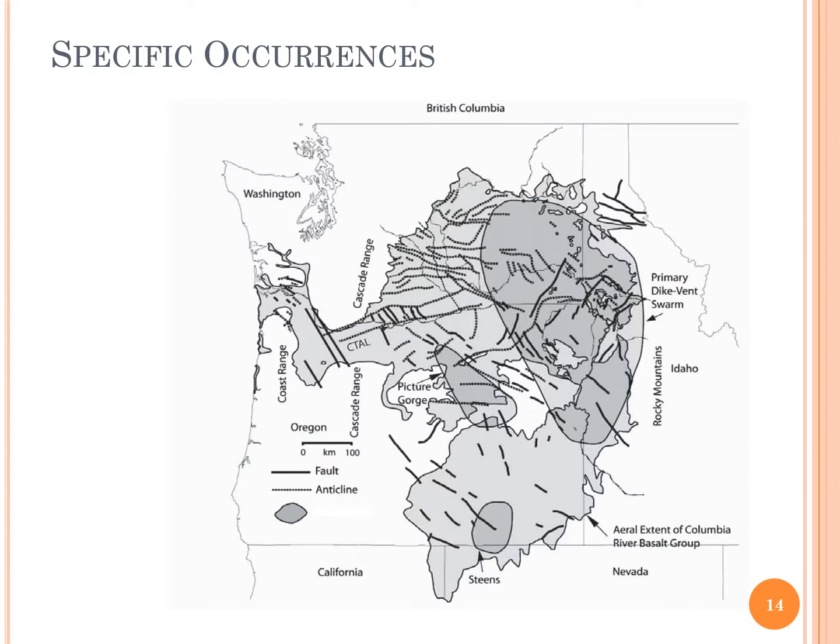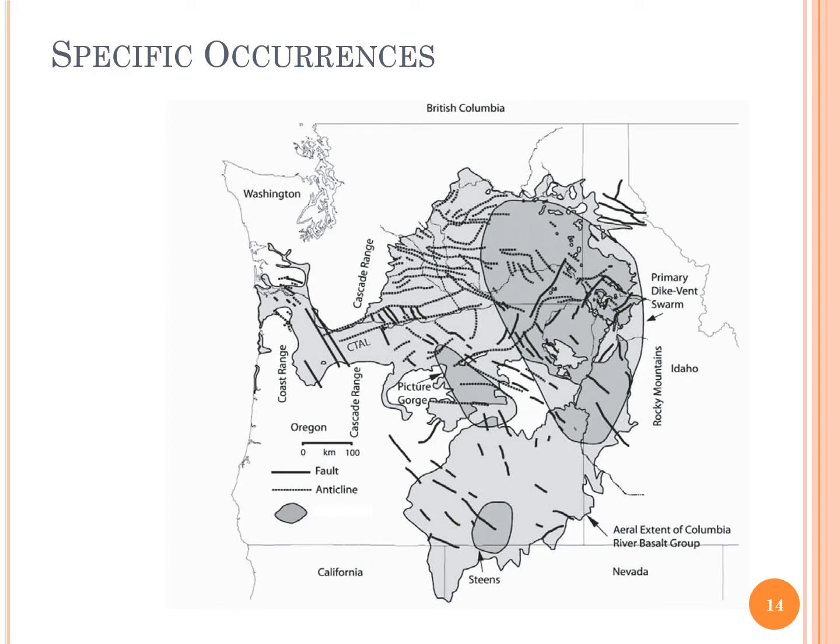Okay, in the area of the Columbia River basalts, I wanted to point out how they are focused mostly in southeastern Washington State, but the lines here on this map are a series of faults and anticlines, which are blocks of rocks that have been folded up in a dome-shaped style. And you can see a lot of faulting in and around the Columbia River basalts. And there's a couple of different things that are worth noting here.